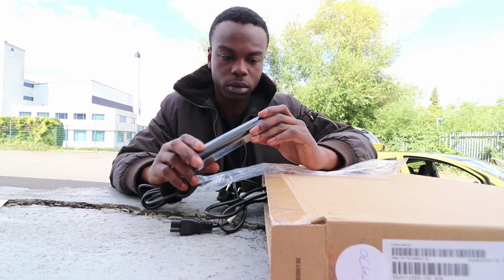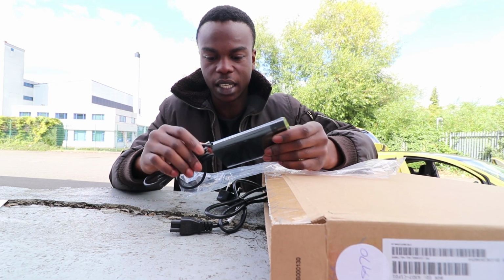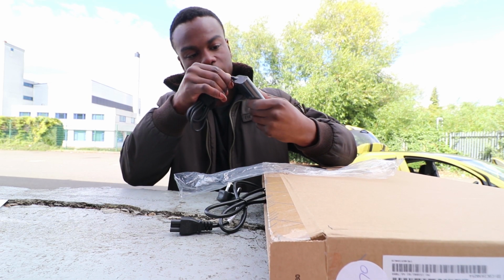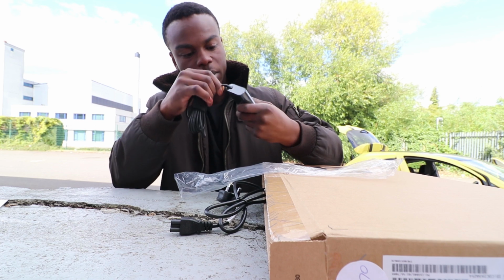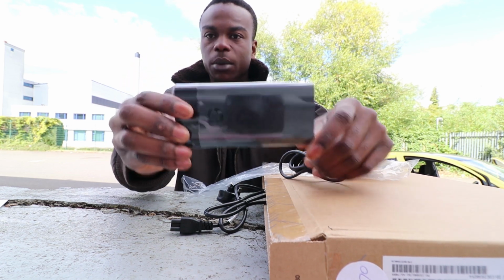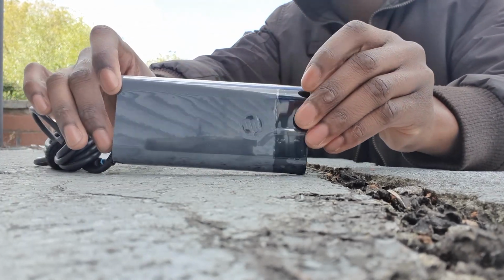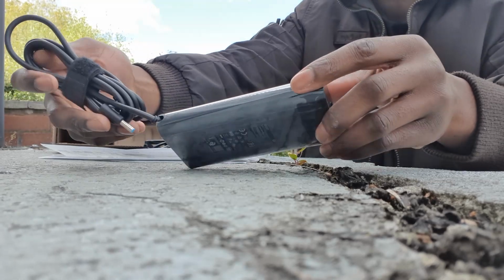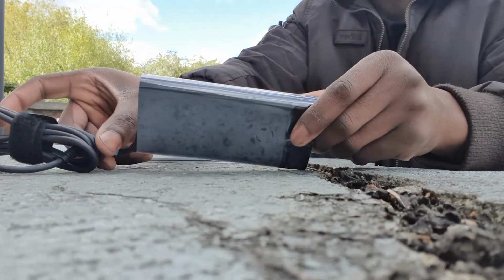But whoa, have a look at that! Wow, look at the flipping charging brick. Can you take that out? Yes, you can. I'm not going to because I don't want to break it. But look at that. Look how sexy that looks, man. Jack, have a look at that. That looks really, really nice.